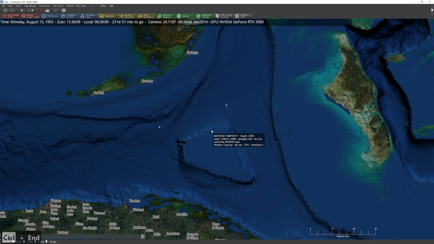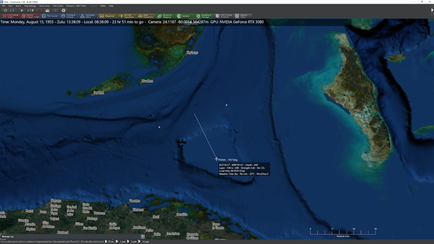The next command that I'm probably using way more than I ever should need is Control D. What that will do is give you the range and bearing tool. Of course, you've seen me use this thing so many times. I swear that spacebar and Control D are completely worn out on my keyboard because they're so useful. One of the nice things about this is wherever you click, it picks up where you went from. So for example, if I want to measure from this point to this point, that's 55. If I want to measure from this point to this place down here, I can see immediately where it is, and it works really, really well.